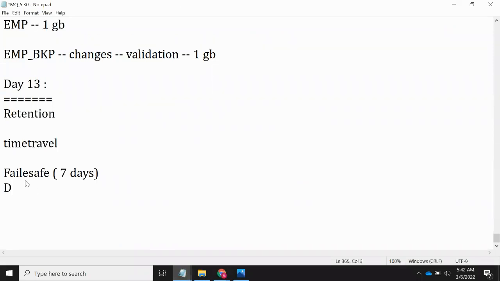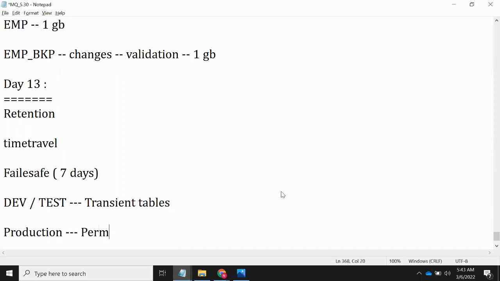In the dev environment and in the test environment, you are always going to maintain transient tables, because when you have a failsafe option, it will occupy storage unnecessarily. And in production, you will have only permanent tables.